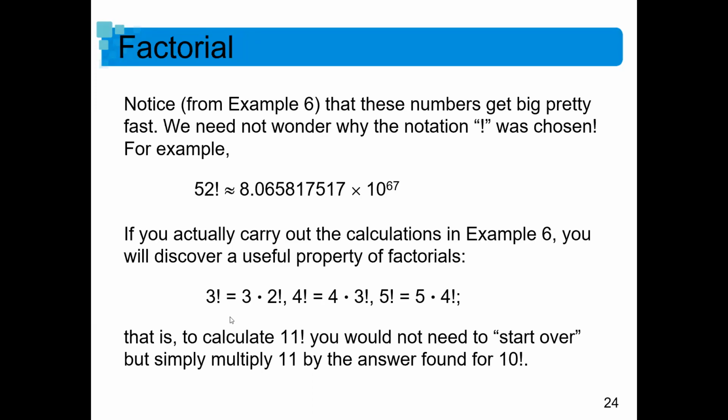We have this property of factorials that, for example, 3 factorial is equal to 3 times 2 factorial, right? Because if you expand 2 factorial, you get 2 times 1. And 4 factorial is equal to 4 times 3 factorial. That's a useful property because in some situations, you will be able to really simplify your solution, especially if the number factorial appears in both the numerator and the denominator, and you can cancel those out, and you will really leave your expression truly simplified.